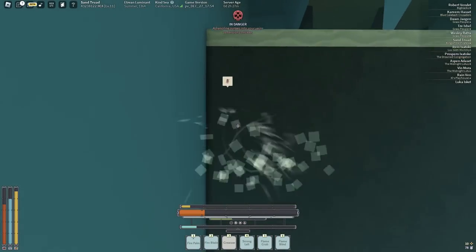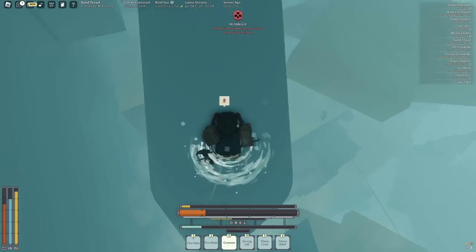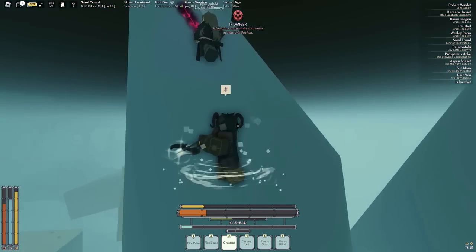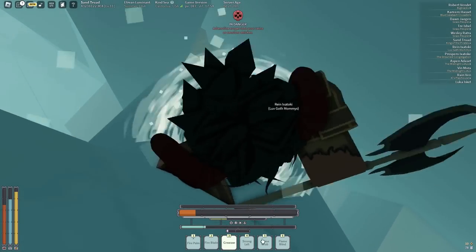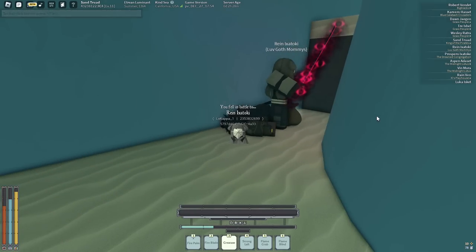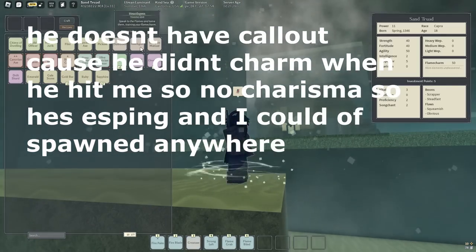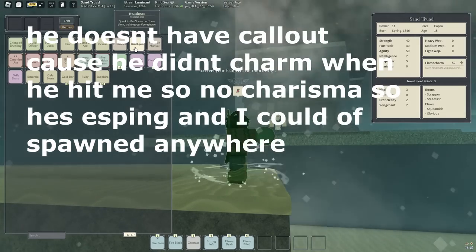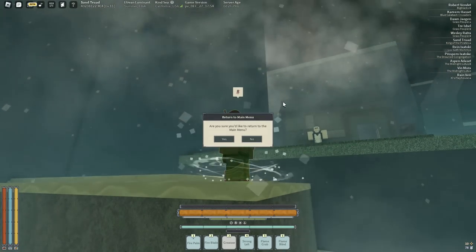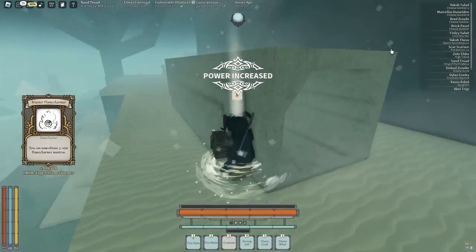Idiot! Why can't I climb? He already found me. This guy's for sure a hacker, bro. For what? My gosh, bro. If he comes back, he's a hacker. Watch, watch. Look. He's already coming back. Look! See! He's ESPing! I knew it! Bruh! Power up.